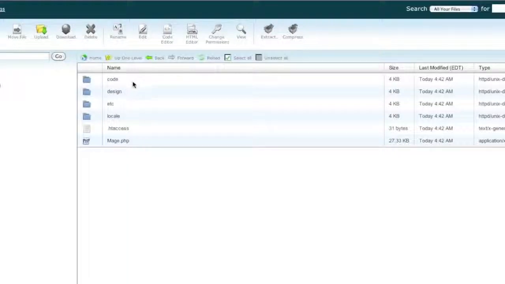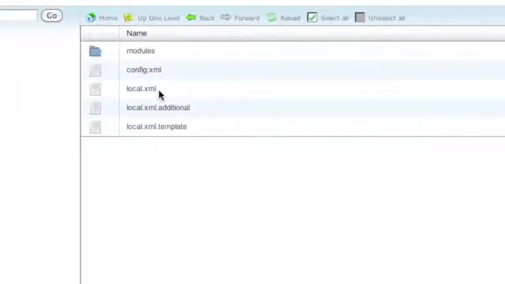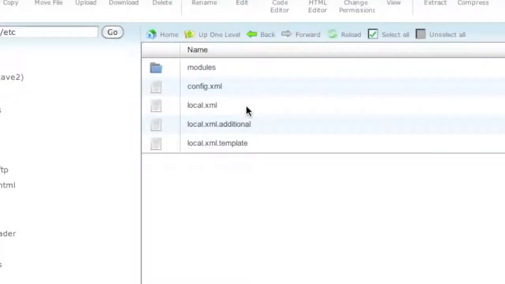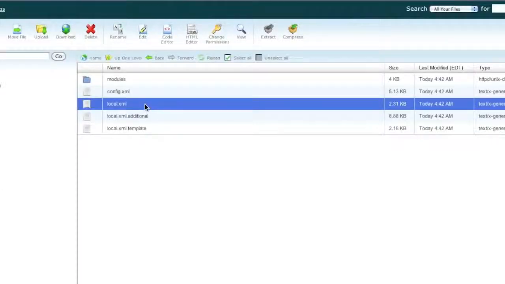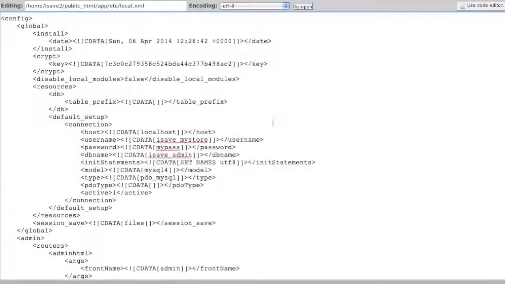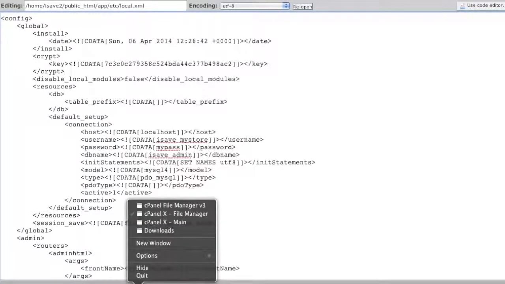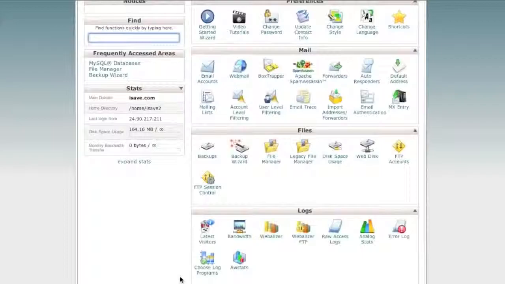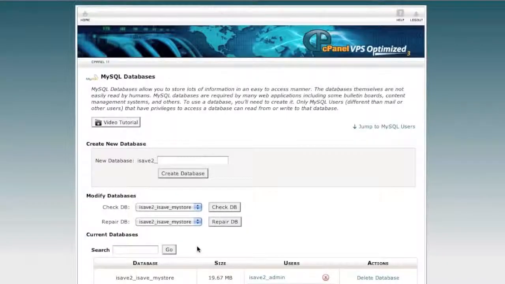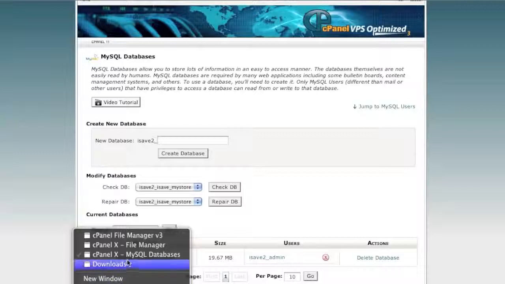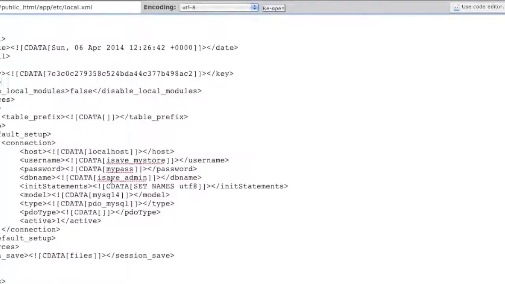the app directory here, and then into my etc directory here, and then edit this local.xml file, which is where my database credentials are, and that file looks like this. And then I would just basically get my database credentials from here, and this would be my database name, which would go right here where it says DB name. Again, depending on your application, this page would look somewhat different, but it would basically be the same principle as it is here.